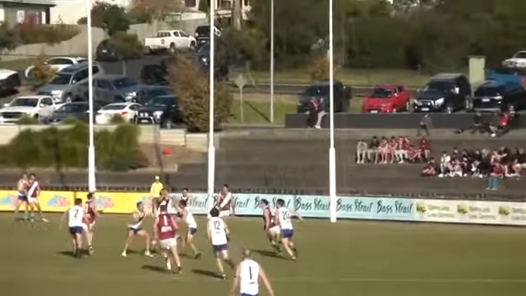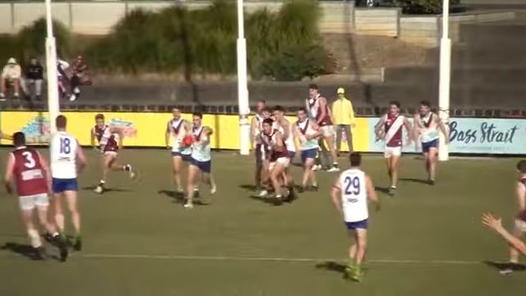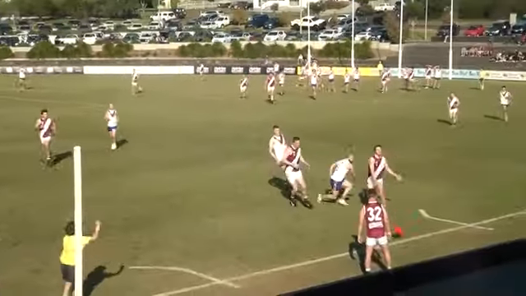From this stoppage, Harvey Neocleus taps it, runs, grabs it, handballs over the shoulder. Just in hope in the end. Moe got some good numbers. Bursting out of the back half is Maslin. Kicks to the wing. Hourigan's there. He should mark this one. Oh, he's had a falcon.